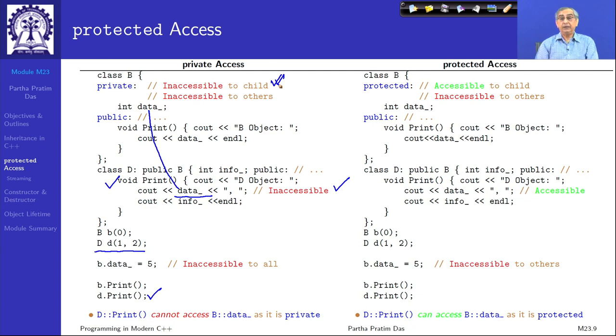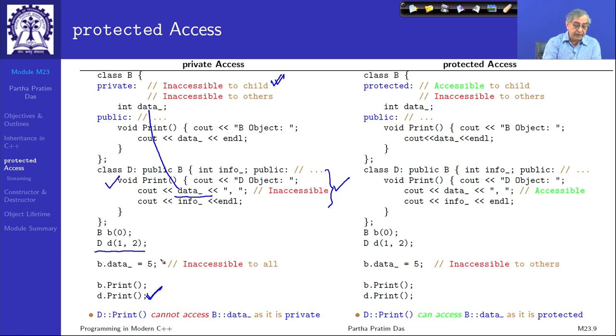Either B will have to break the encapsulation by providing get set functions. If it does, then it is available to others as well, not only to class D, it will be available to anyone else. So, this is the problem that happens when I do D dot print, and because of this lack of access, this code will not compile.